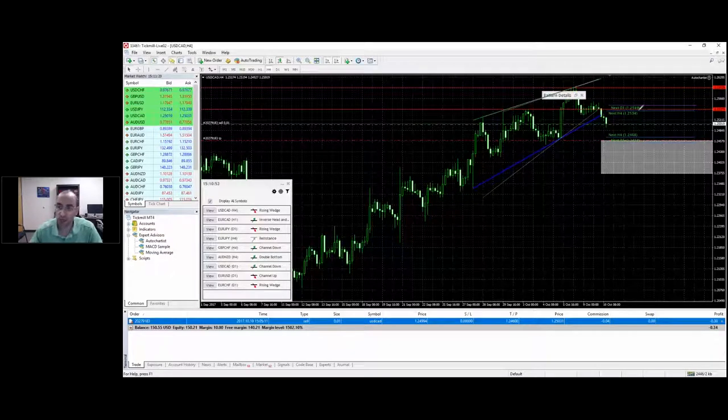Essentially, Autochartist is telling us where we can expect the price to be within the next 4 hours, that's within this range here, and the next 24 hours, that's within that range over there. This is what Autochartist calls the expected trading range based on volatility. It is not directional, like the trading opportunities that Autochartist brings up. It tells us the expected price range movement for the next 4 hours and 24 hours.